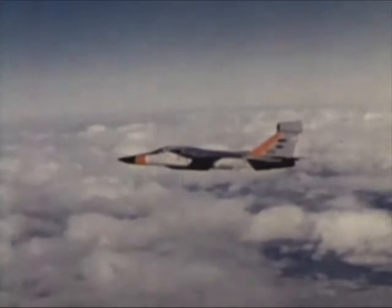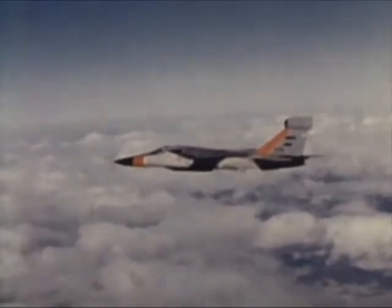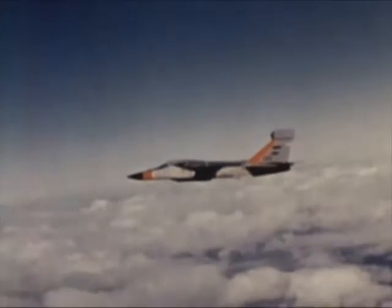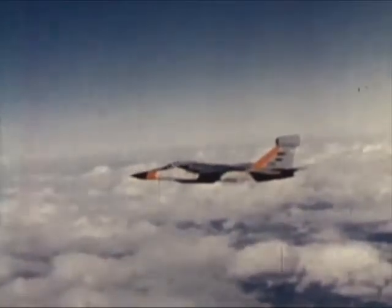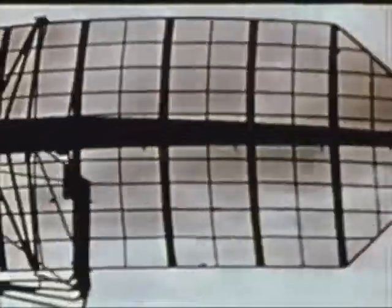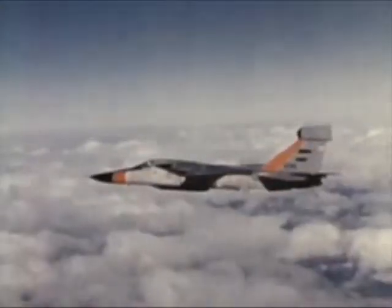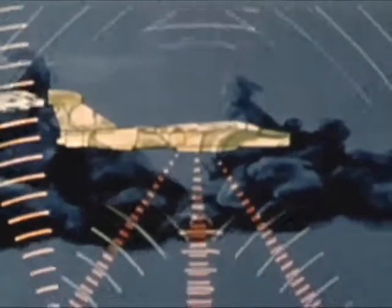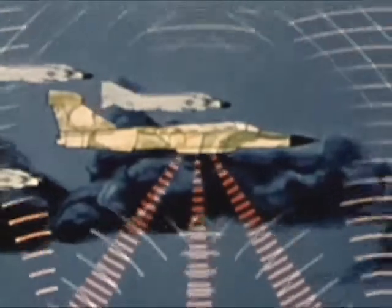The EF-111A is the first Air Force tactical jamming system platform specifically designed for operation in a multiple electronic countermeasures environment, such as the East European theater. The mission of the EF-111A is to suppress and jam all long-range, early warning, ground control intercept, height finder, and acquisition radars. The EF-111A can stand off or penetrate, along with or ahead of a tactical strike force, jamming radars of an enemy defense network.